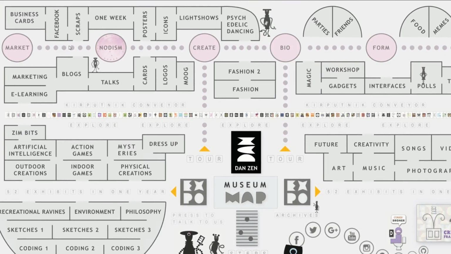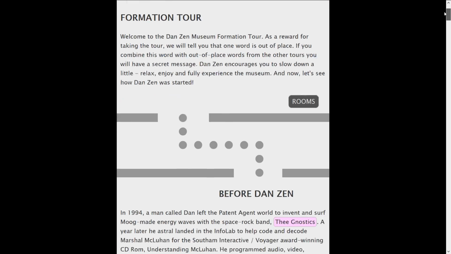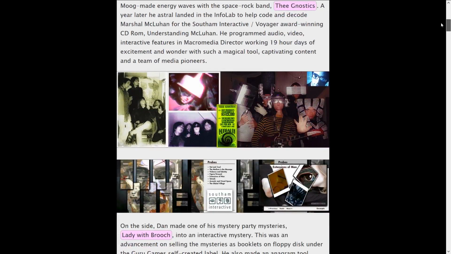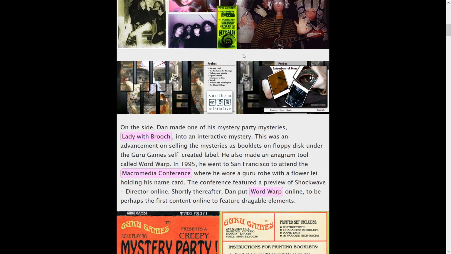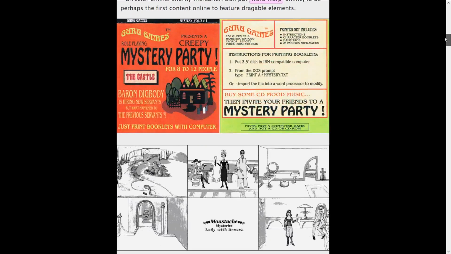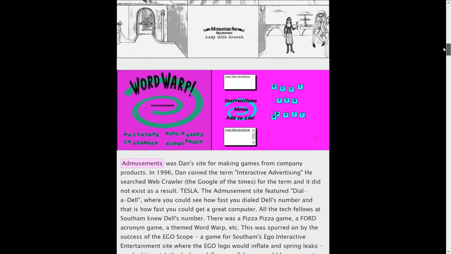Here they are. So we can see the formation tour. This was 1995, at the dawn of the internet. Here's a little bit about what Danzen was doing before making CD-ROMs on Marshall McLuhan: mystery games launched on a little floppy drive.